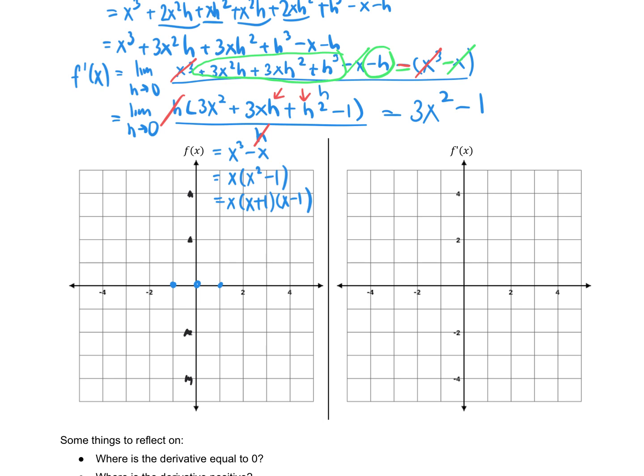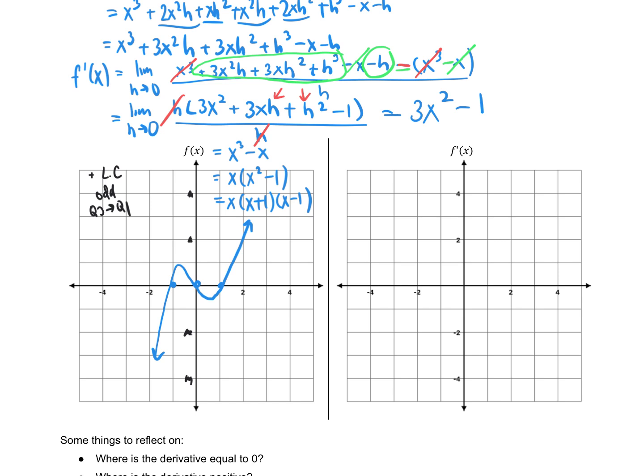So with this, I also noticed that we have a positive leading coefficient. It's an odd degree, which means we're going to go from quadrant 3 to quadrant 1. So just a rough sketch, just the shape of it. But I don't actually know where the max and mins are accurately as of right now.